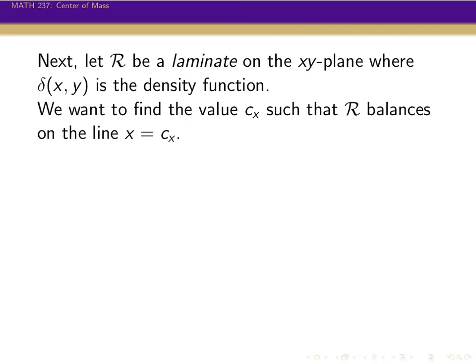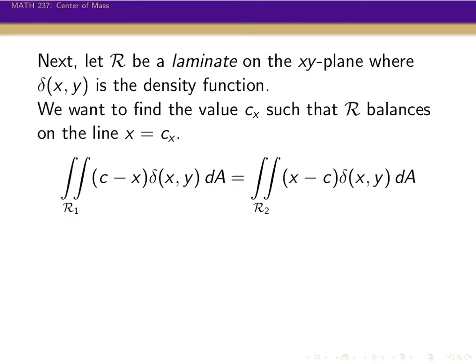If you have a bar underneath it, you can find the line that gets the state to balance exactly halfway on. It's getting it to balance on both sides, right? And so instead of doing this in real life, we're trying to do this mathematically to figure out what this line should be. Okay, and so we end up with the same sort of equation we had before. And you notice R here I have broken up into R1 and R2.